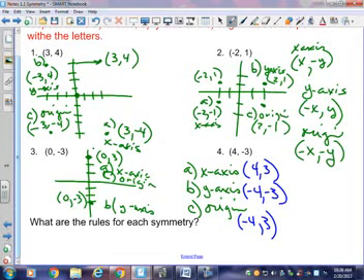So if you forget the rules for the day of a quiz or a test, you could take a point, flip them around, make your rules, list them down, because I'm expecting you to be able to do some algebra with that. And if you can't remember the rule, you've got to come up with it. And here's a way to learn how to come up with the rule.